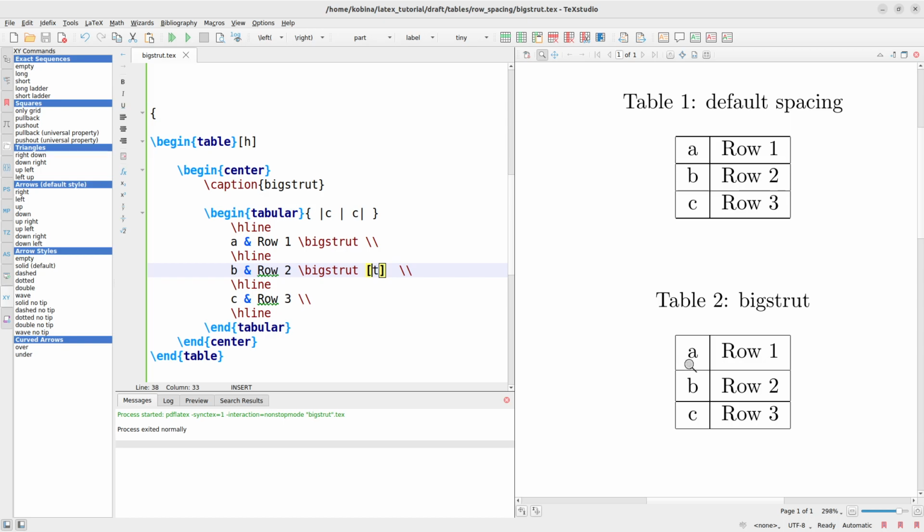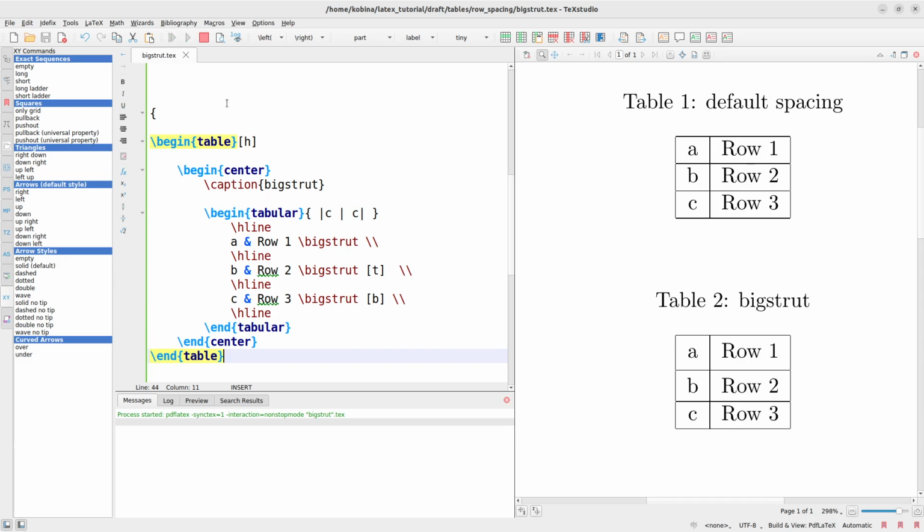If you want it below, that can also be done. In that case, I'll just copy and paste here again, and instead of T, we will say B. B simply means below. When we do it this way, the space below is what is going to be adjusted.